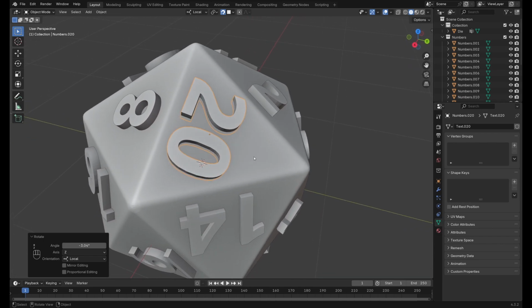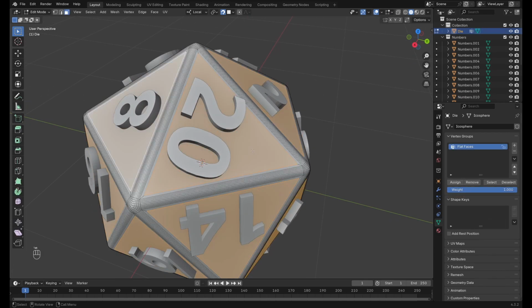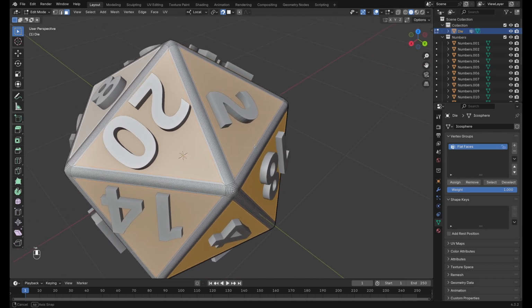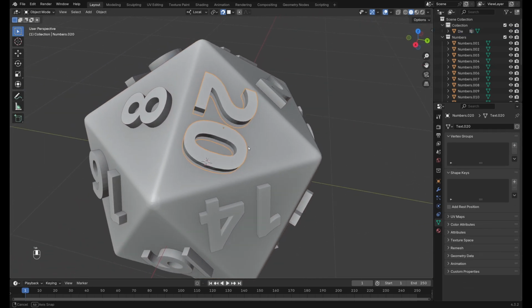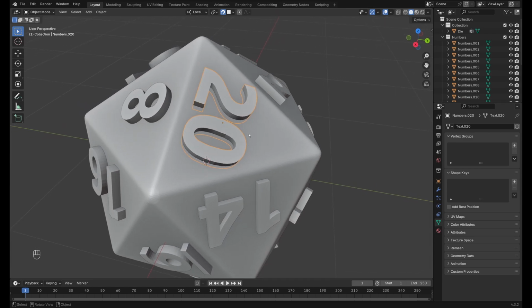Just do a little tweaking. In case you need to scale these a bit, let's just scale them slightly smaller. Let's undo this snap. Actually, we'll keep that.